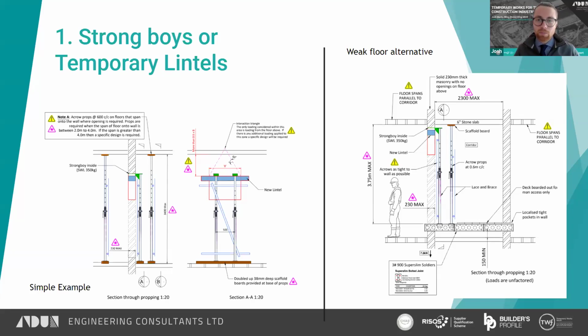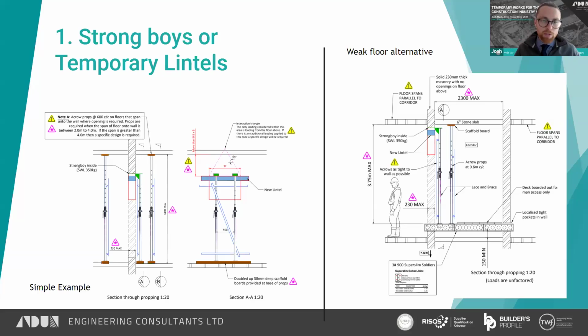Most often, the loadings that we get from strongboy props are pretty low due to their low capacity. So propping down to an elevated floor is usually acceptable, providing that a proper assessment has been carried out. But understanding the floor spans and the construction of the floors is the critical part, and links back to that good site investigation in the first place. It's a good system as the props are all on one side with that plate, so the other side can be used for access for that lintel installation.